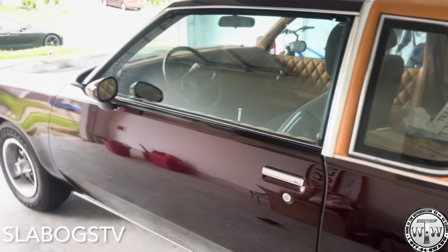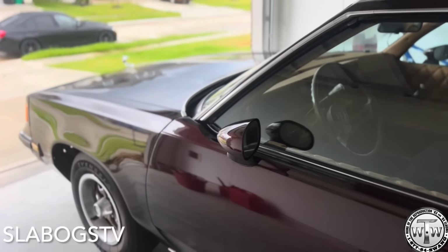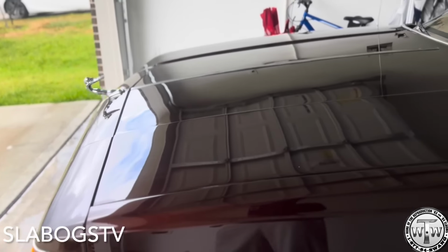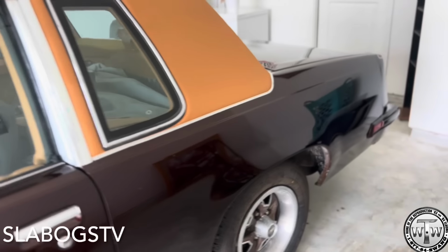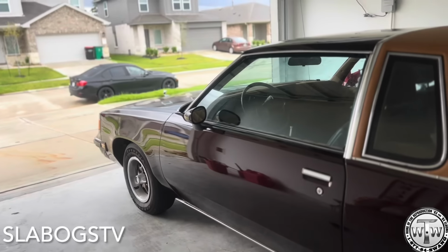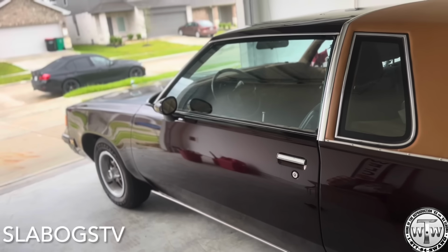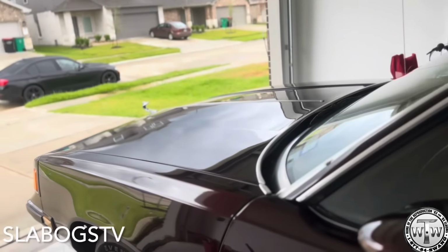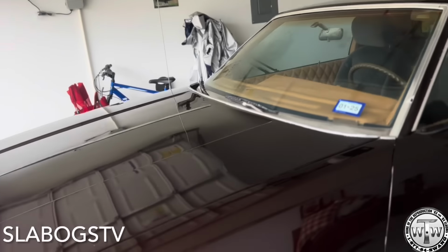They helped me get the music and everything I needed for the car. Man, I ain't even gonna lie to you. I knew somewhat what I wanted to put in the trunk of the car, kind of like an idea, but I thought I knew a lot about the music and stuff like that. So I went over there to Mike's auto shop on MLK and 610 to get the music, everything I needed, the highs, tweeters, everything. When I got up there, it was like a deer in headlights because I had to figure out the different wattages and what's going to work better with this amp and which amp is the best.